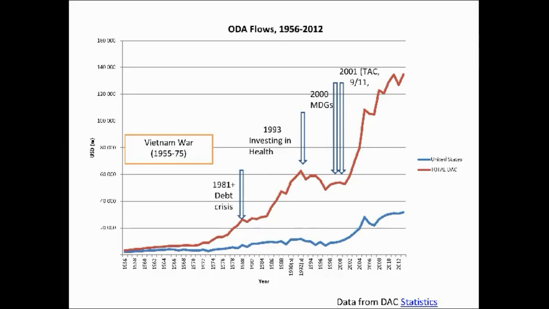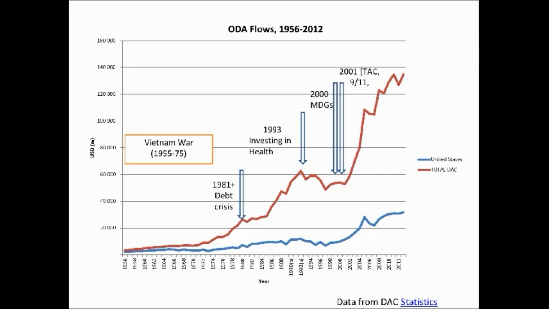The orange line traces total development assistance as recorded by the Development Assistance Committee of the OECD, and this shows that from 1956, under the Vietnam War, it was relatively low. There was a small peak, or it started to accelerate at the end of the 1970s, with the debt crisis coming in at, let's say, 1980, and a progressive increase through to 1993, after which there was a plateauing, maybe even a falling off during the 1990s, but then this dramatic escalation in aid from the year 2000 through to the present. Although it may have plateaued off again.